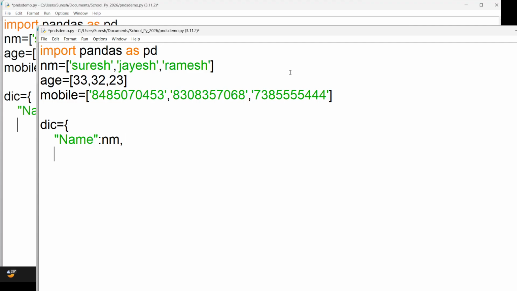In a similar manner, I want to make a column named age, and in that I want to store the entire age list. In the last one, I want to store the mobiles, and we store it in this variable.